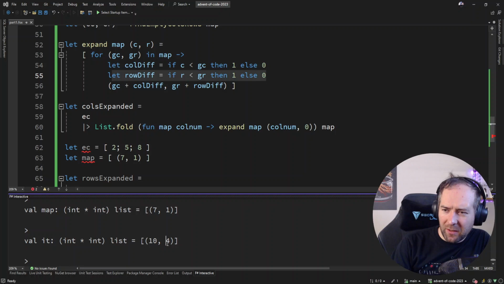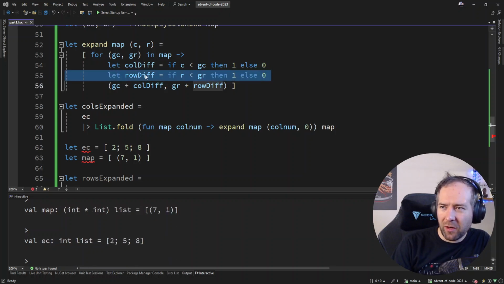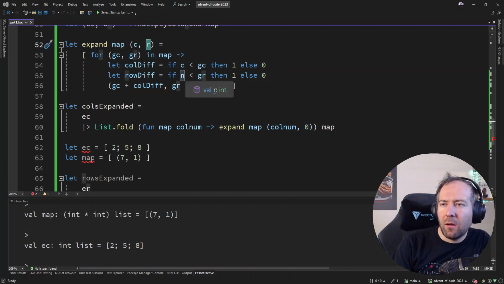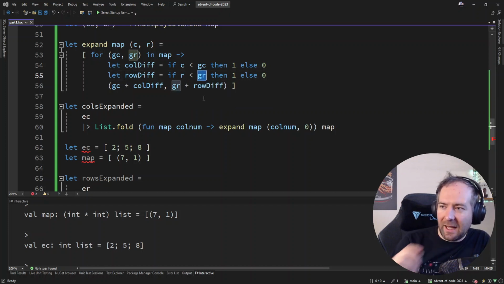I don't see where this row bumping is coming from. It appears to trigger this row diff every time, and I'm providing 0 for my offset here. Of course, 0 is smaller than all the things. So this is the problem.